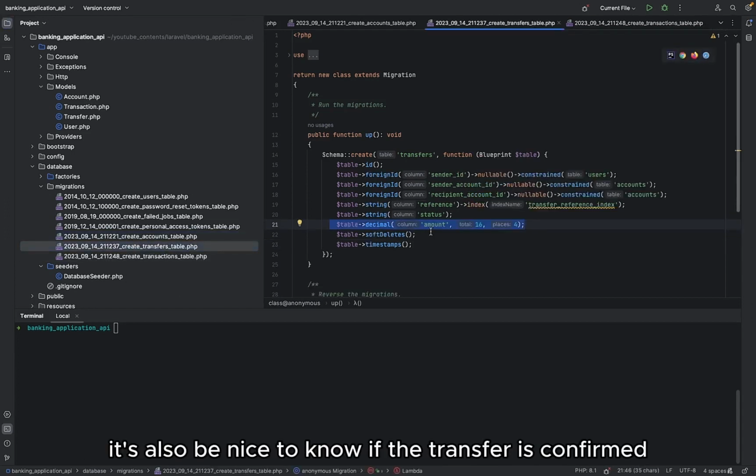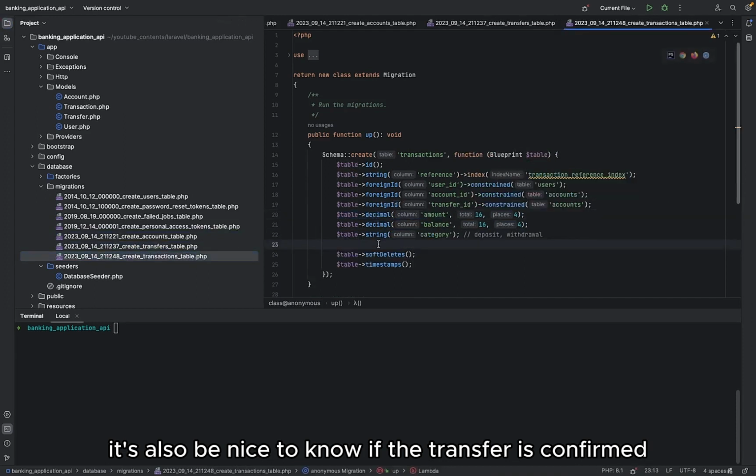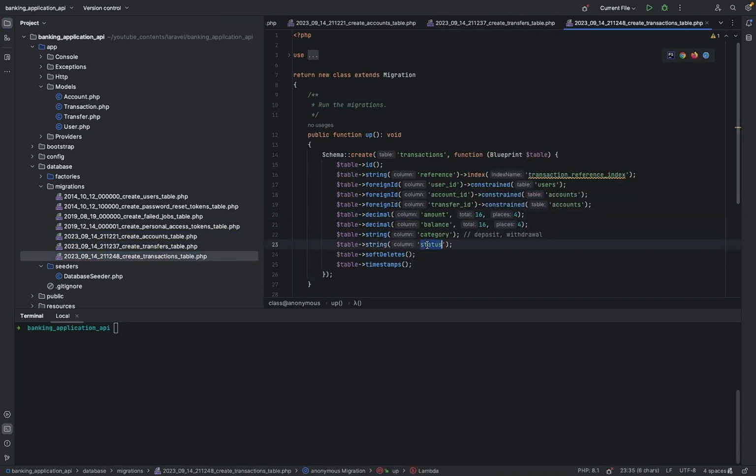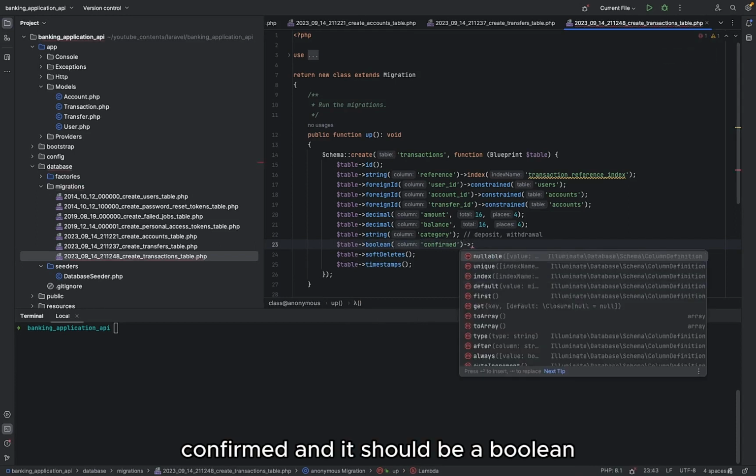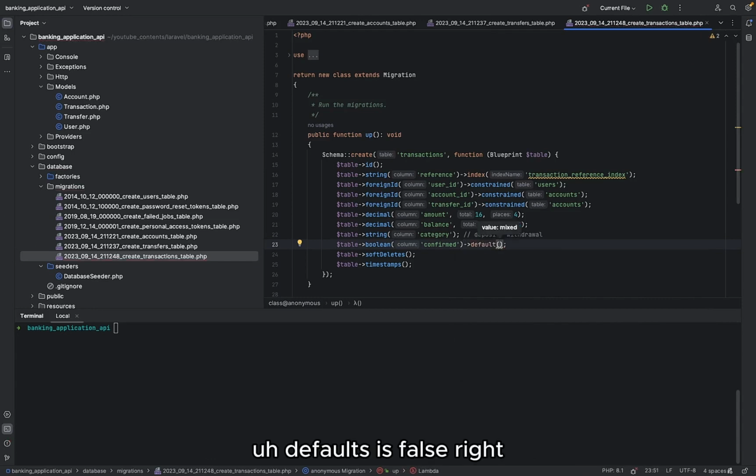It will also be nice to know if the transfer is confirmed. Let me just copy this. I just call it confirmed, and this would be a boolean. Default is false, right?